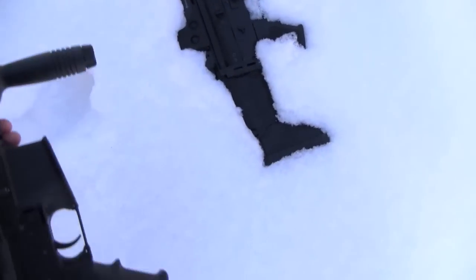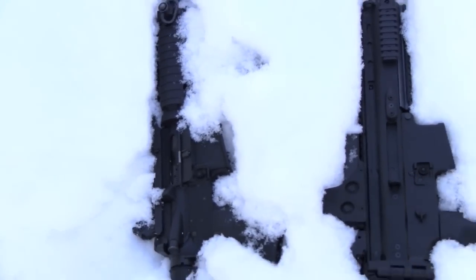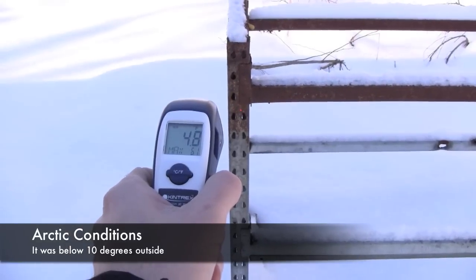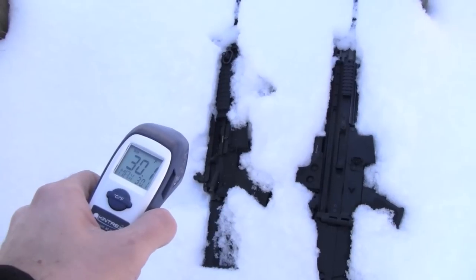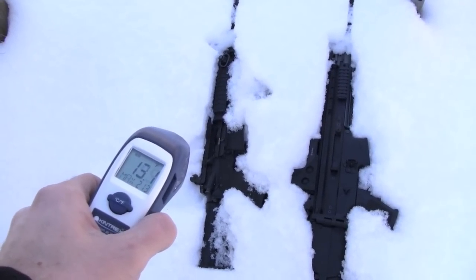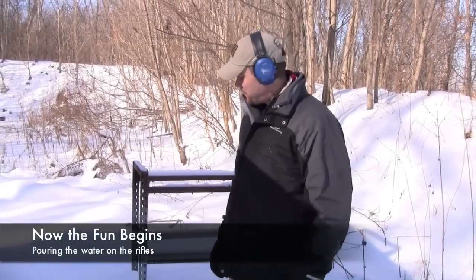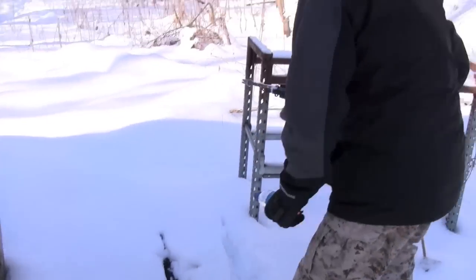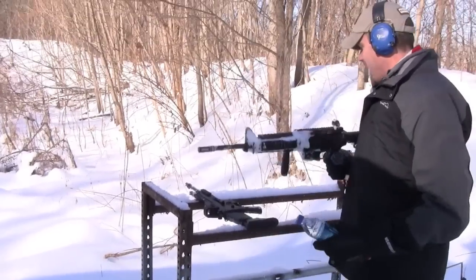Throw these in the snow and let them cool off. SCAR, Colt M4. That steel is about 4 degrees. So these should cool off here. That M16's cooling off fast. All right, so the rifles are down in the 17 to 18 degree temperature range. So I'm gonna take a bottle of water, pick the rifles up and lay them on this metal table frame, which is like 9 degrees.